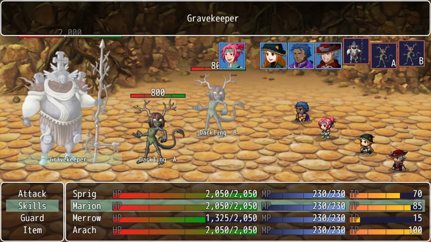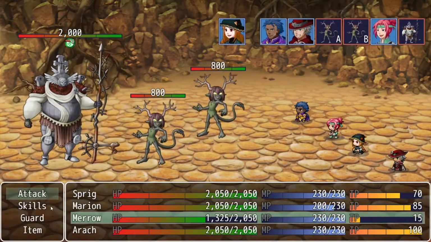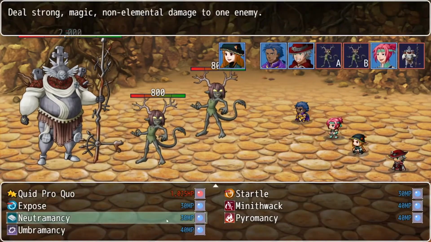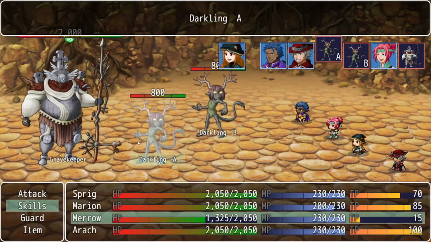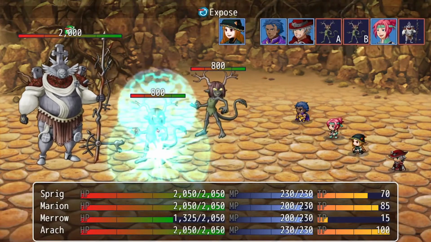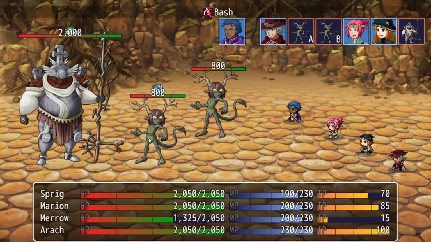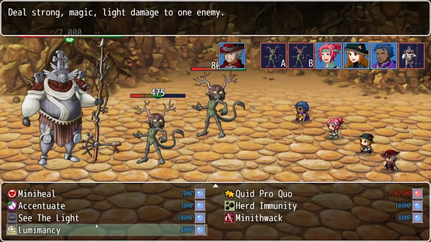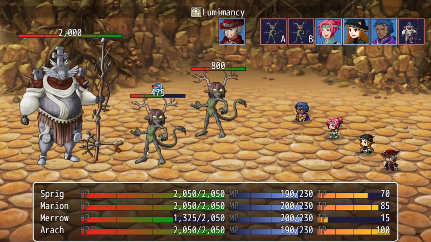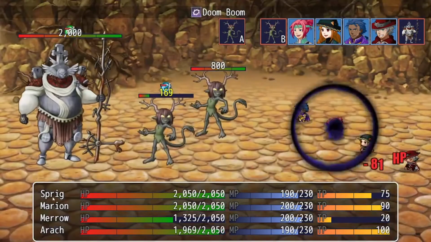So I'm going to slow down the Gravekeeper. What else can we do? I'm going to... We're going to go for this Dark one first, I think. We're going to focus this one down. Now, the Bash doesn't benefit from the magic defense being decreased, but the Lumimancy does. So that was almost dead.